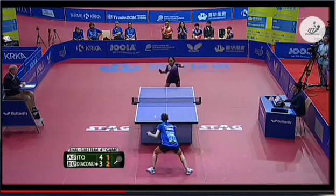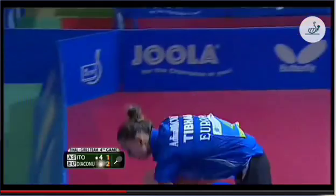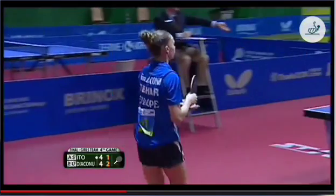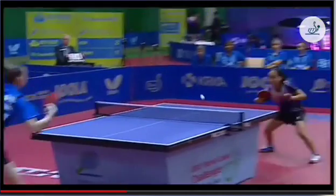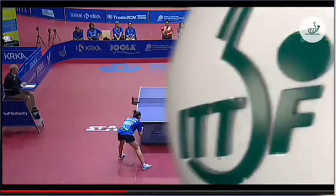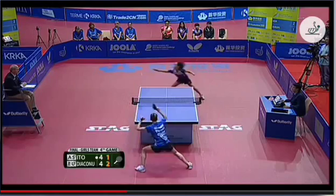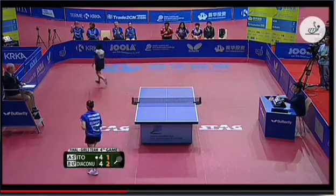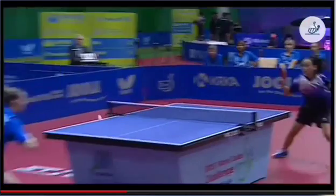Yeah, if I see her now and I try to compare to last year, which I always do in terms of this competition, there are a lot of things to work with for the Japanese coaches, obviously. She is still a fantastic player, but she's up against a player that I would say technically has a complete battery of shots, and that's really what makes Adina such a good player.